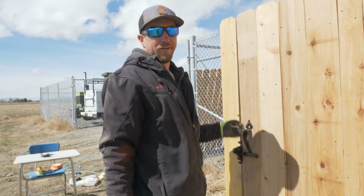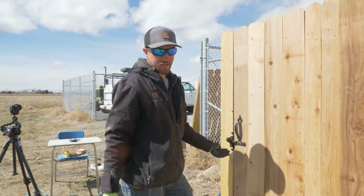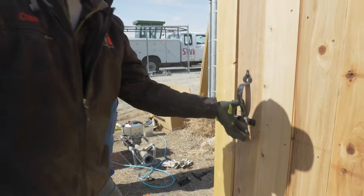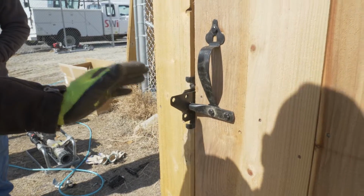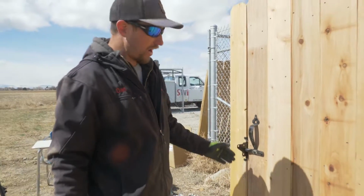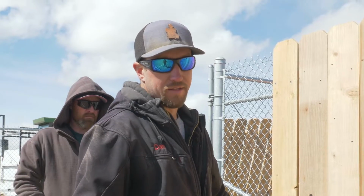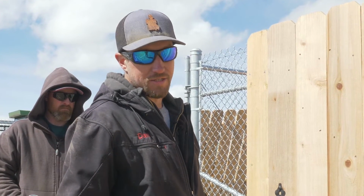And you can put that handle on there however you want. You can do just like I did. You can take the handle and you can put it perfectly over that. It just 100% depends on how you frame out that backside. If you don't have a nailer back there to receive that lag bolt, then you're gonna have to do it the way that I just did it.